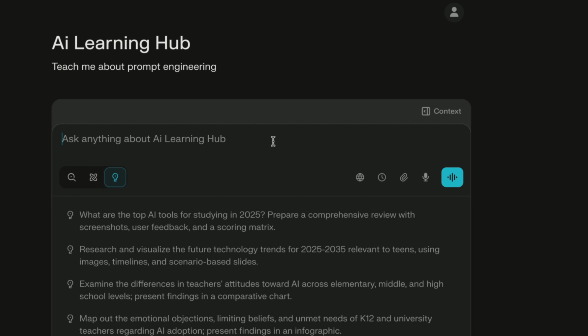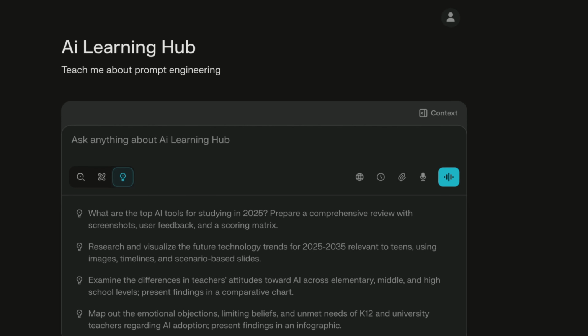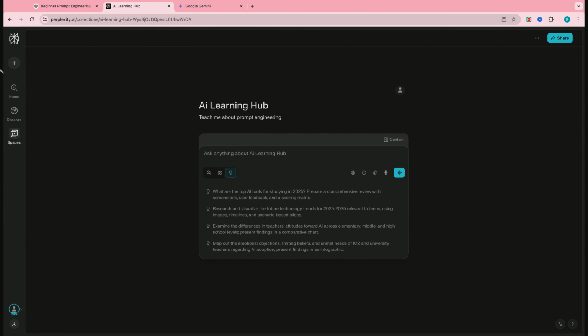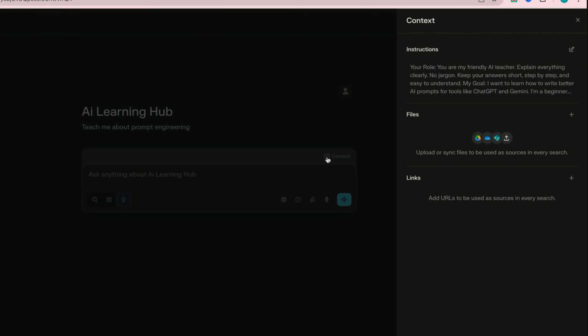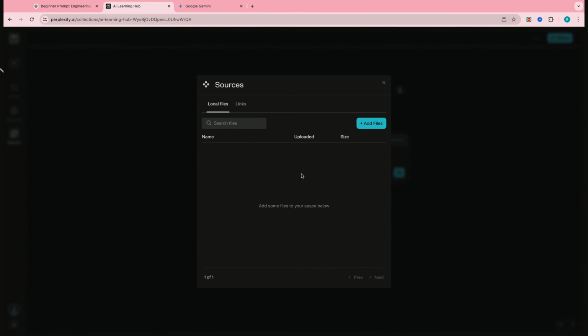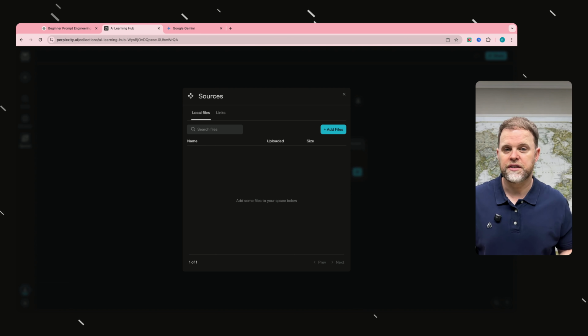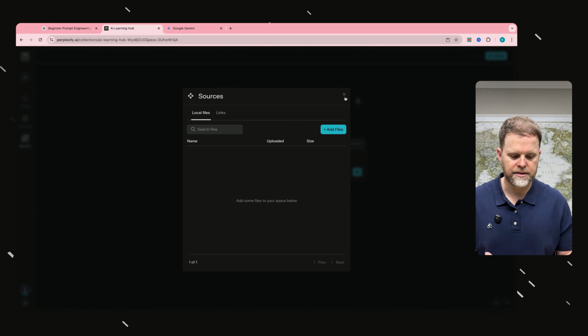Now, the next step is I might want to add some of my own PDFs or my own files. So I just click this little content button. And then over here, I can add files. So for example, maybe I have a PDF I found before about different prompting techniques, or maybe I read an academic paper a couple weeks ago. I can add that here. But I don't know much about AI prompt engineering right now, so I want to search for this stuff. That's where Perplexity really shines, when you search and find your own sources. So let's X this for now.